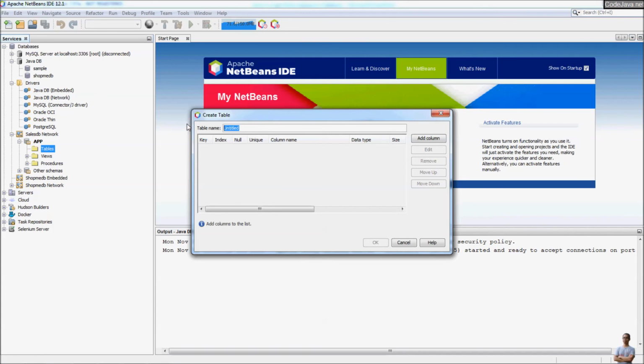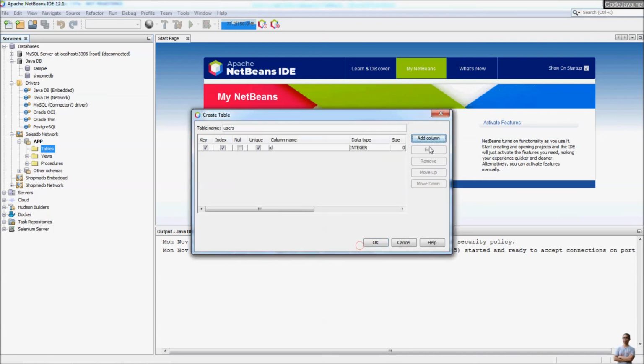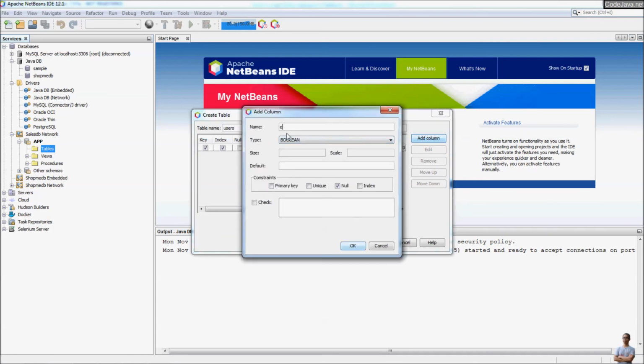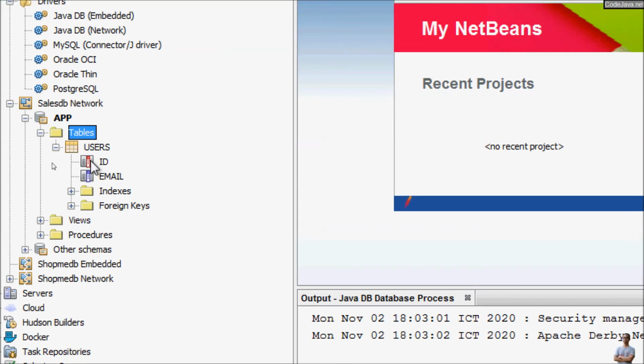The table is users, and add some columns. ID of type integer, primary key, and the second column is email. Data type is varchar, length size is 45. Okay, to create the table, and you can see the table users got created here with two columns, ID and email.